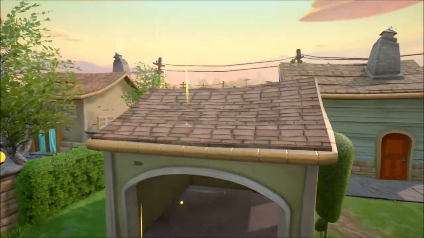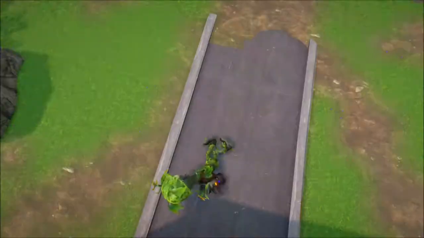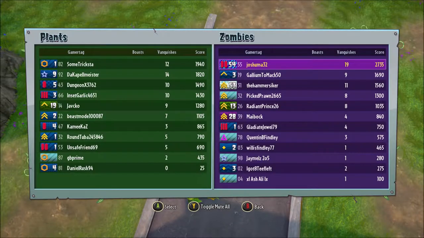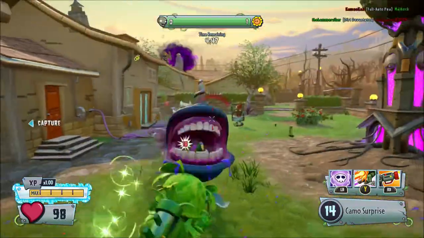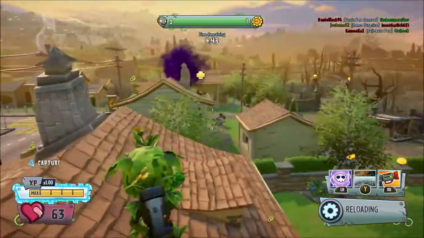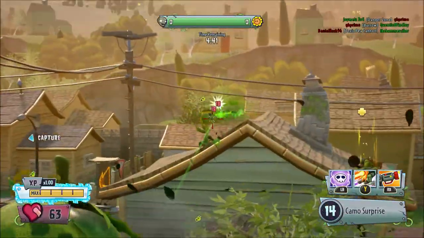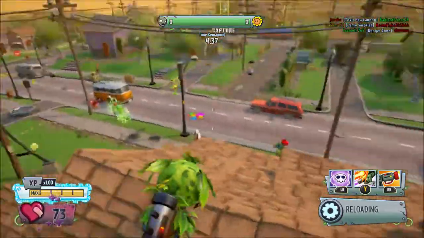Oh, dude. I could have sworn I was gonna kill that kid. It was actually very close. But we got past the first marker. Now we gotta finish. Nope. Okay, there's another one. There's another chomper. There's another pea shooter. Chompers and pea shooters. Everywhere.